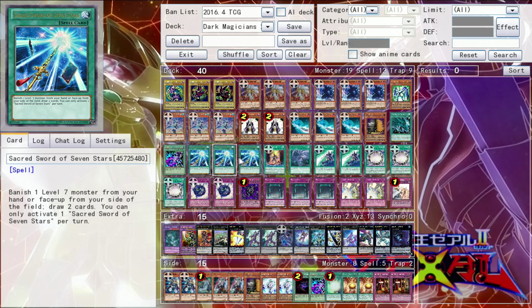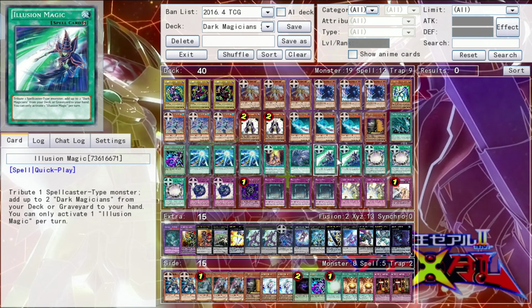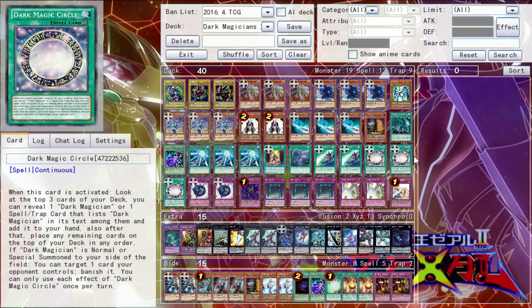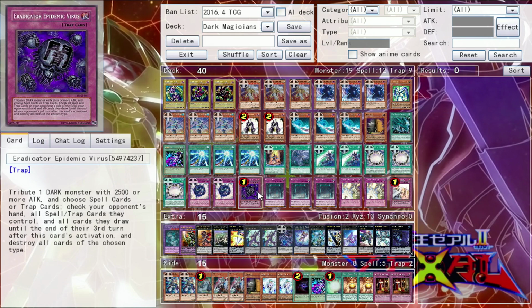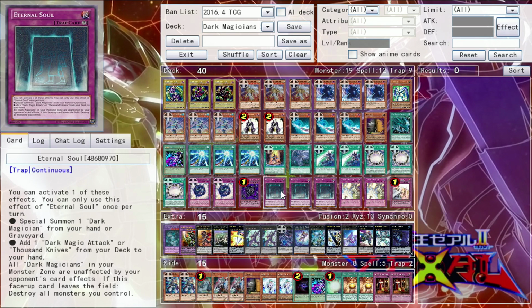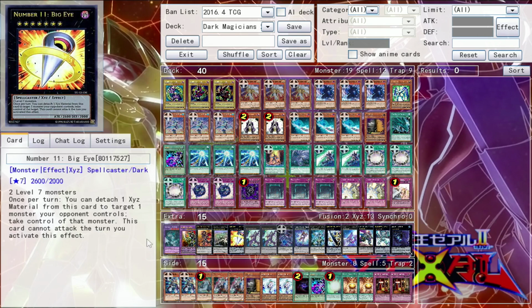Again, next I have a Dark Master attack, 3 Sacred Swords to 7 stars, 1 Magic Expand, 1 Twin Twister, 2 Illusion Magic, 3 Dark Magic Circles, 2 Magician's Navigations, 1 Eradicator Endemic Virus, 3 Eternal Soul, 2 Solemn Notice, and 1 Solemn Warning.